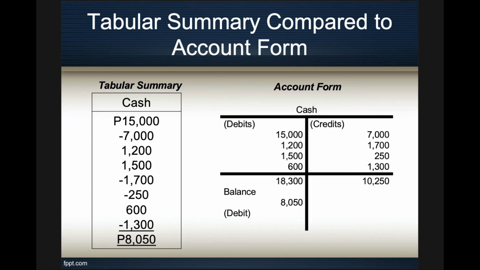So you record that as positive and negative. But if you look at that in a T account form, you have that title cash, and all the increase in cash is recorded in debit and all the decrease in cash is recorded in credit. Now we can apply the increase and decrease that we have learned in our transaction analysis. And comparing the balance, since the debit side has a greater value, then we say that cash has a debit balance of 8,050.